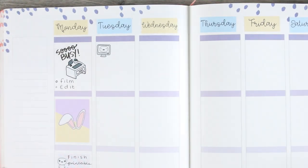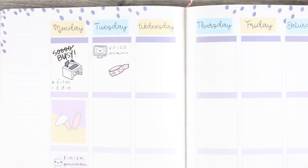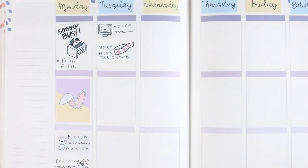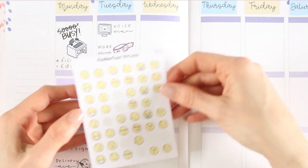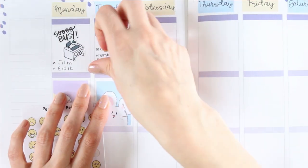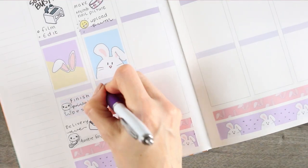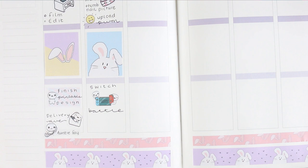Moving on to Tuesday — this morning I'm doing my voiceover and then after this I'll do my thumbnail, so I used one of my pop-it washies. I haven't used these washi stickers for a long time — in truth, I'd forgotten all about them. I then put down another full box, and from Pemberley Prince I used one of these emoti stickers to mark that I'm going to be uploading this plan with me. And at the bottom I used one of my new switch pop-its as we're having a Switch battle with the kids.